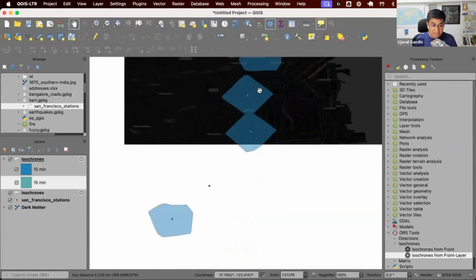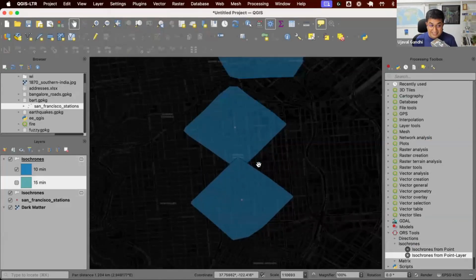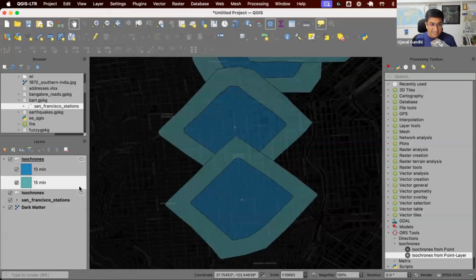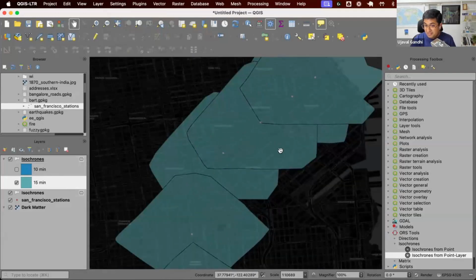So you can see I've got this isochrone polygons where this is the region which I can reach in 10 minutes of walk. This is the region I can walk, I can be within 15 minutes of walk. And again, you can see they are not circular. They are along the network. And again, all of the data resides on the server. You don't need to do anything, just give the location and it's going to just work there.